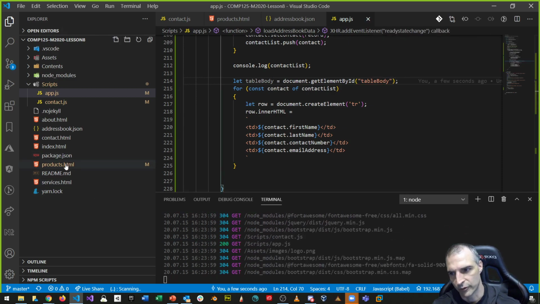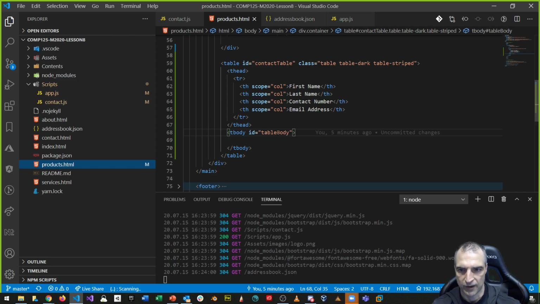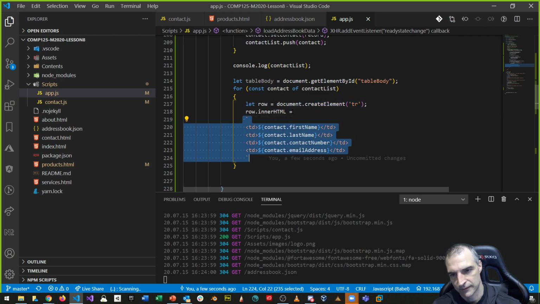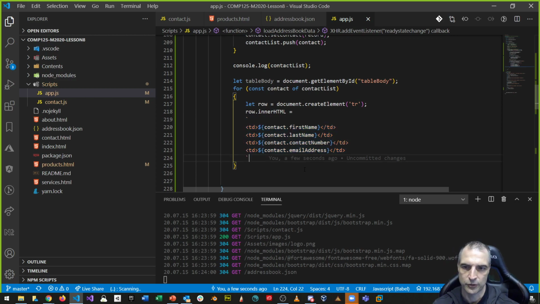Sorry, I know, guys, I'm running over. Please bear with me. Here's my table body that I'm connecting to, right? Makes sense? My table body. So I'm connecting to my table body. I've already got that here. I make a for loop to run through each of the contacts in the contact list. I create in the shadow DOM, in memory, a TR element, a table row. And I attach all the data inside of a template string as inner HTML, right?